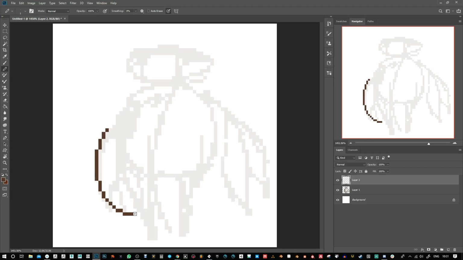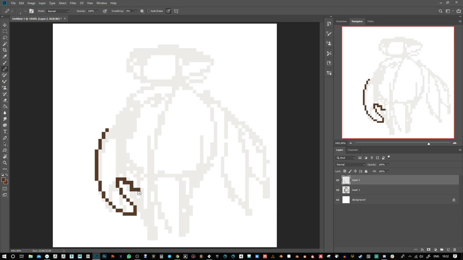Just thinking of when the best time to stop is, and when I stop I usually go up one like this. Diagonals are really nice in pixel art, so don't go shy on them. Definitely use those diagonals, they look good. Alright, so that'll be the main head pincer, I guess, or whatever you call it, and then the bottom bit looks kind of jagged, so we could use that to some advantage.